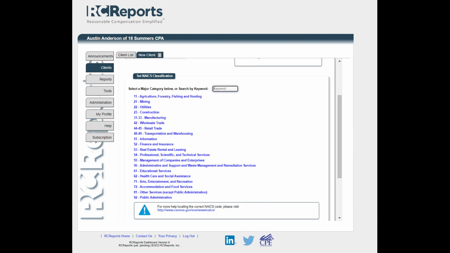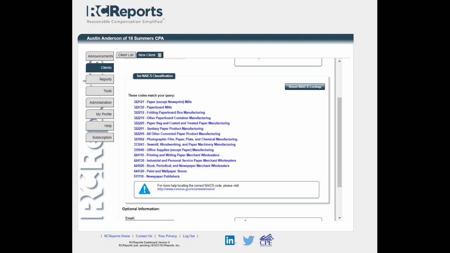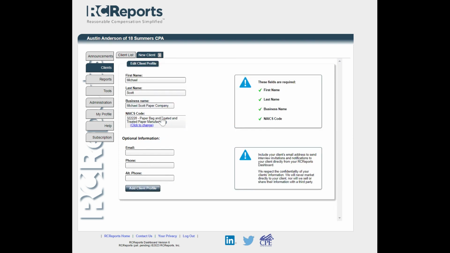You can also search by keyword as well. Once we find the company NAICS code that we're looking for, we click it, and that adds it to the client's account. We'll then enter the client's email address and phone number.